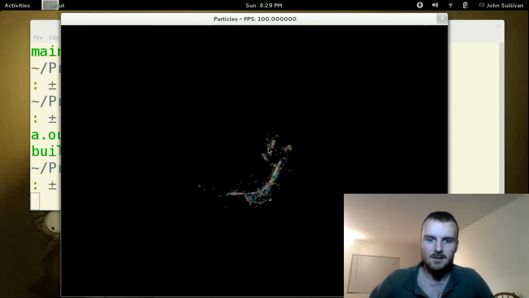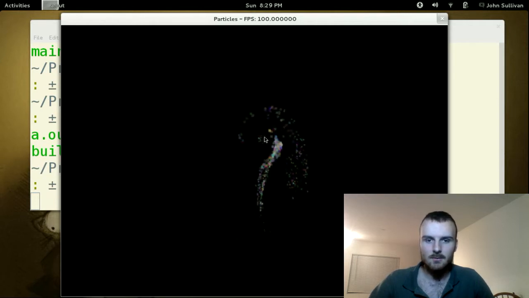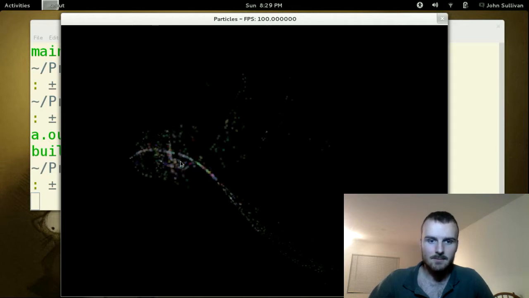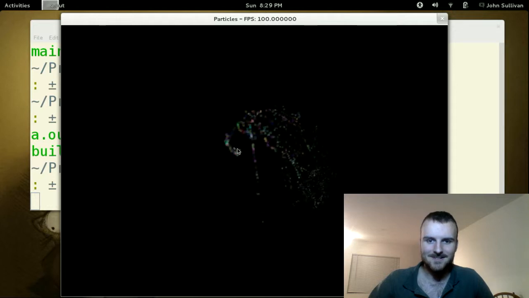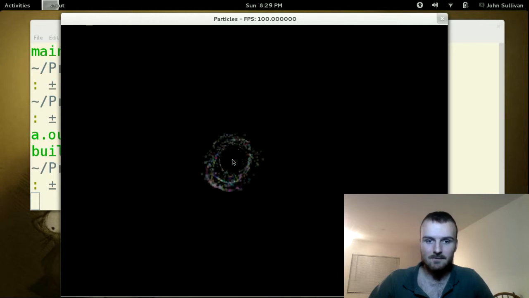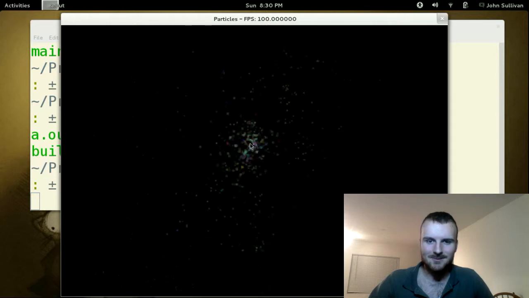All I'm storing for each particle is the x-coordinate, the y-coordinate, and the velocity. And with that, I'm able to create this really cool effect that makes it look like the particles are swirling around the mouse. If you click the mouse, they'll fly away pretty rapidly, and it's really quite beautiful.